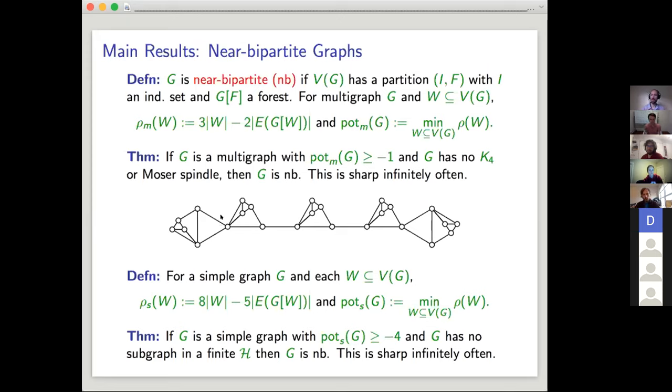So you can partition the edge set up into copies of this gadget, except for one edge. So it's just like what we had before, you would have potential 0 if every time you added 5 vertices, you added 8 edges, but there's one extra edge beyond that. And that one extra edge drives this rho function down to -5. It was at 0, but it drives down to -5. And so that's where this result is sharp. If you're at -4 or above, then you're okay. Once you go down to -5, you get this infinite class of counterexamples.